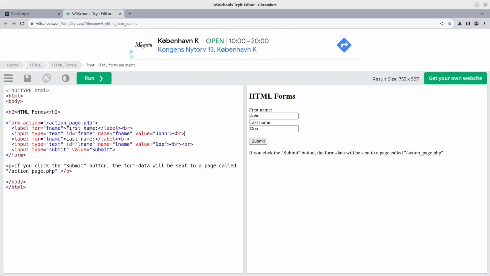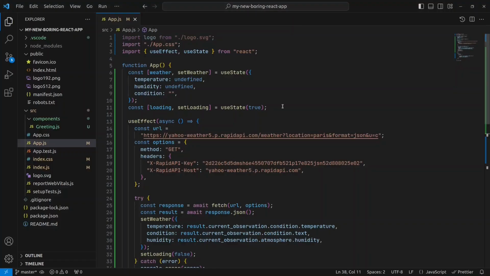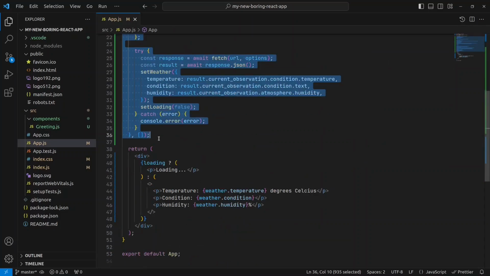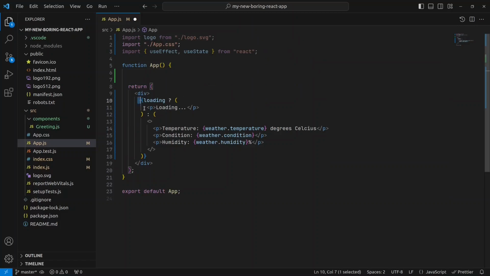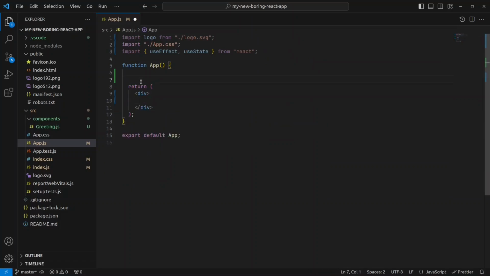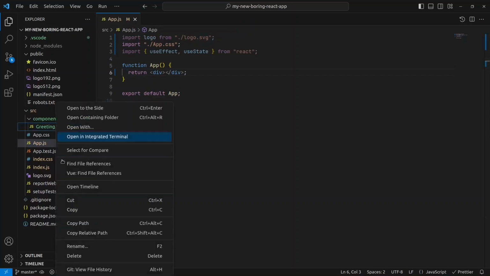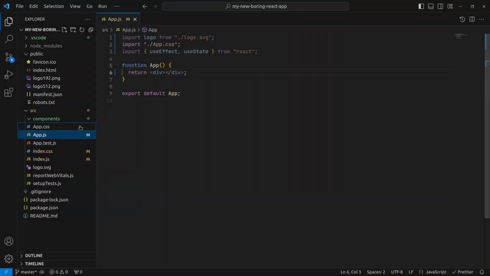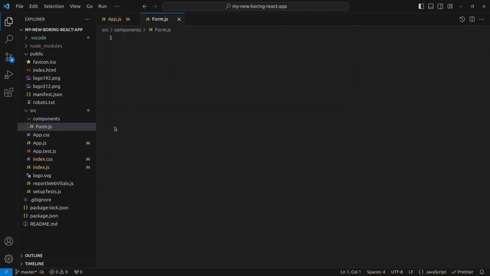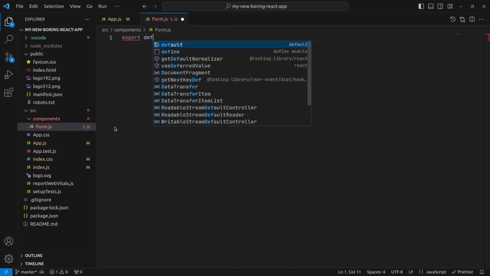Now, we're not going to send our data anywhere, but we're going to go through how to make a form on the page and how to show errors and so on. Right, and for that, I'm going to remove the code that we have written so far. And also, let's remove this one. Let's make sure this app file is just a basic one. And I'm also going to remove our greetings component and make a new one called form.js. It could be called anything, basically. We just call it form.js.